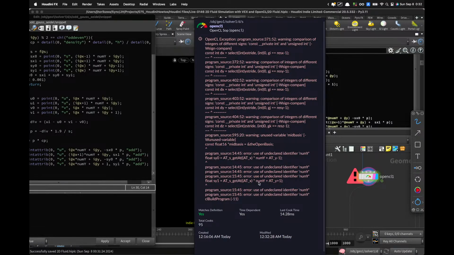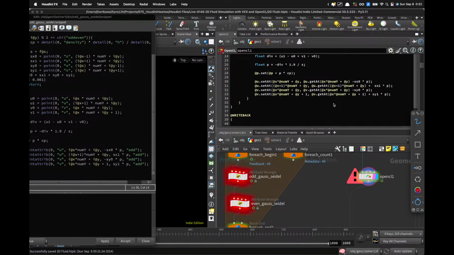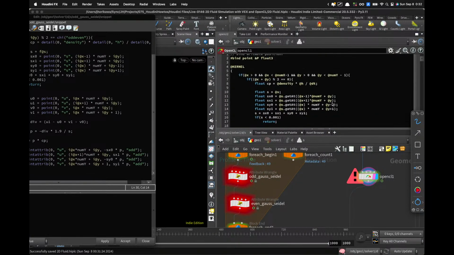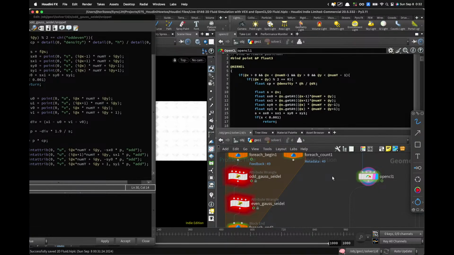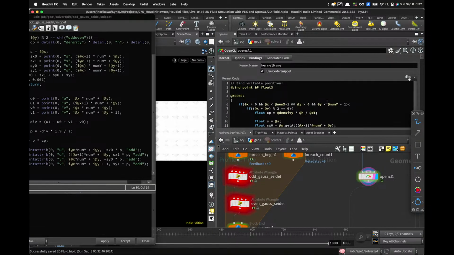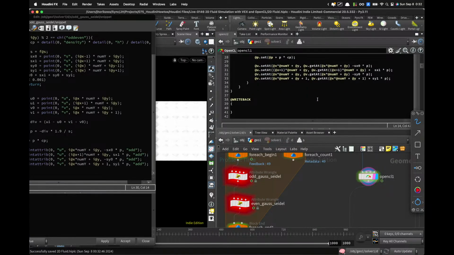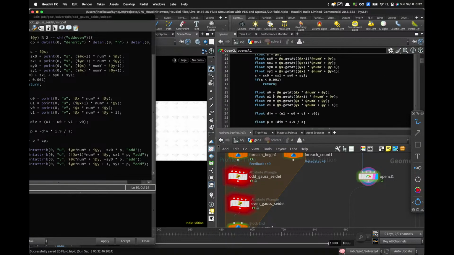Get at, error, still have an unidentified num_y. Okay. Okay, so currently I have no errors, but I might have some errors.